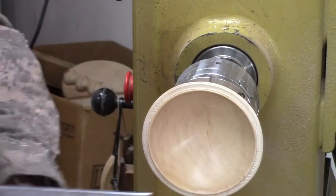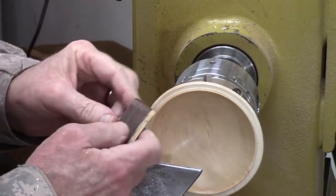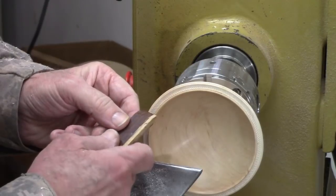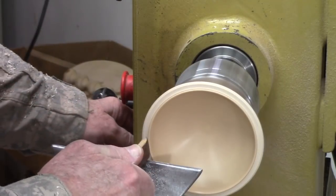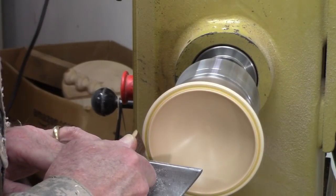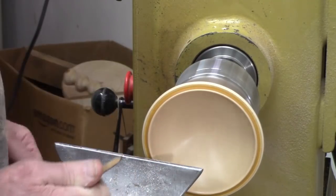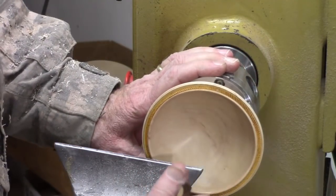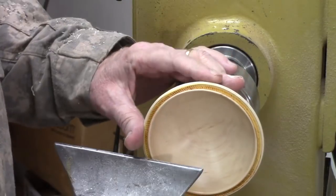Here's another technique I want to show you — you might not have thought about it. Instead of using a gilt cream for texturing something like this, I'm going to use an exotic piece of wood. I couldn't tell you what this is — some kind of rosewood, blackwood, cocobolo — but I'm going to just use this. We'll get some friction and let the resin do the work, and hopefully let it color a little bit. In just a moment, you can see I've transferred some of that resin from that exotic wood into that texture. It kind of kicks it up a notch without any serious effort. I like that.